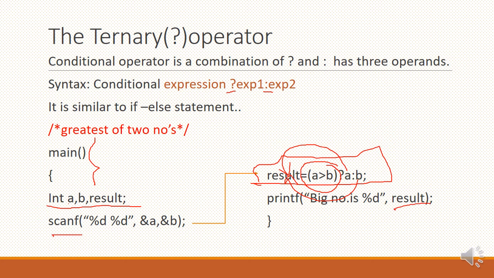Okay, let us take one example. Let us take the simple one, that is 2 and 3. What happens with 2 and 3? You have read those values. Now A is equal to 2 and B is equal to 3.